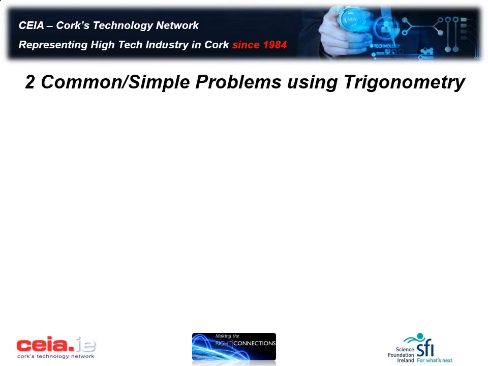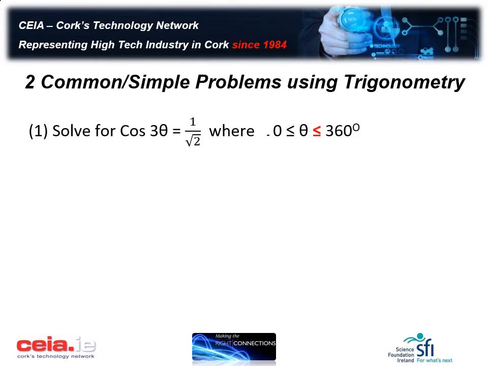There are two relatively simple trigonometric problems that come up again and again on papers over the years. So it's worth taking a look at both of these and making sure that we're very familiar with them in case they happen to come up again next summer. The first kind of problem looks something like this, where we're asked to solve cosine 3 theta equals 1 over root 2, and the answer will be given as a number of specific values for theta. Theta would be in a range defined here between 0 and 360 or 0 and 2 pi radians, and take special note of the range involved, whether it includes 360 or not.